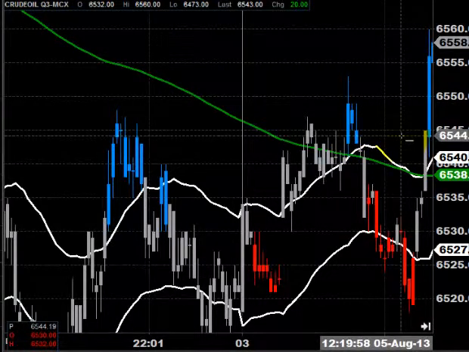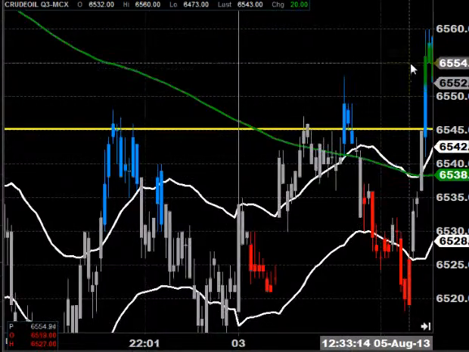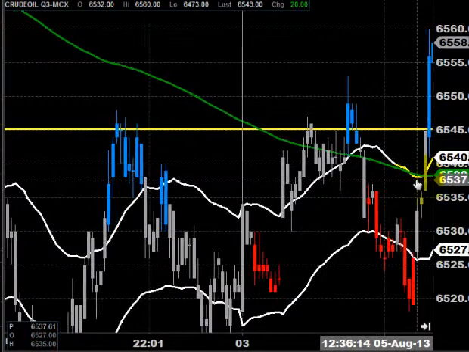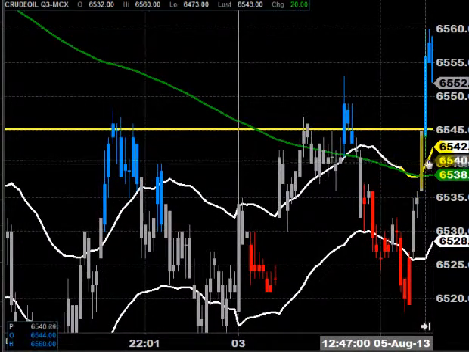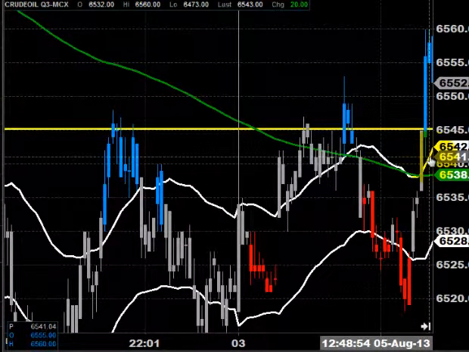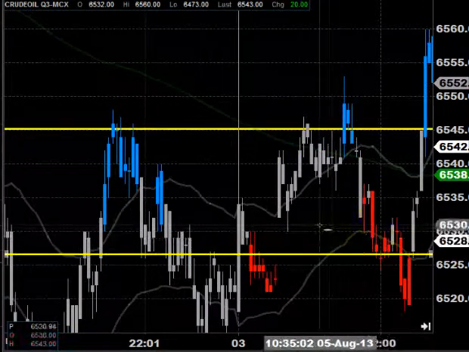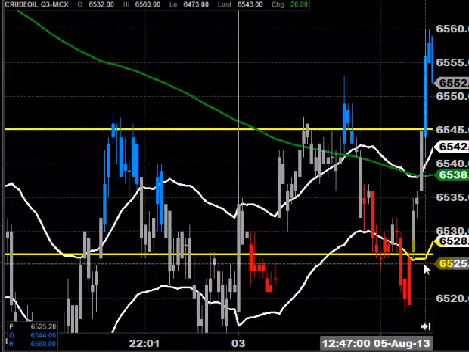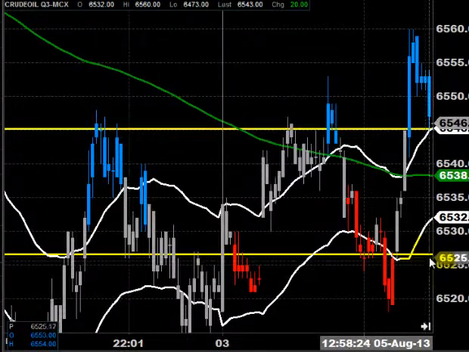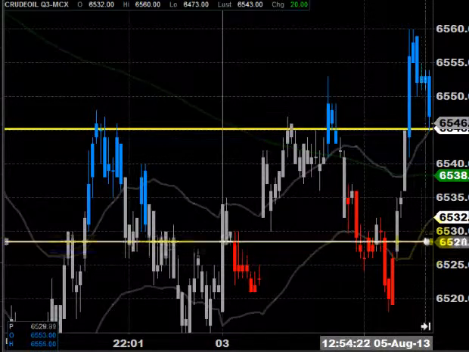This is a valuable entry point. Here probably you would have entered at this particular point, and it went up to a certain level. You can see it suddenly spiked up. Where would you have placed your stop loss? As we had told, if you had entered by having this first white line or band or channel as a reference, your stop loss is going to be just 3 points below the next lower band or lower line or channel. So our main objective while following this simple day trading strategy is to minimize our loss.